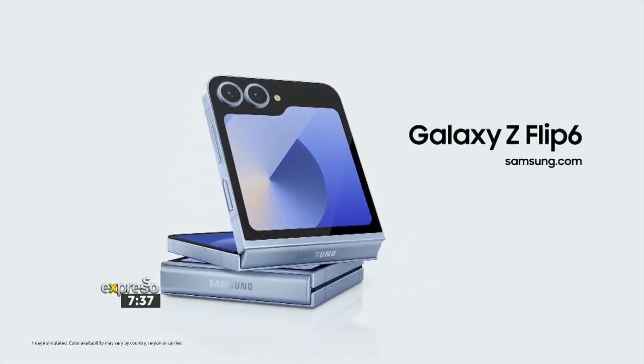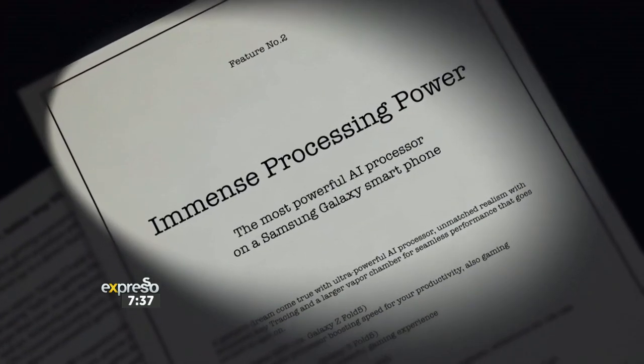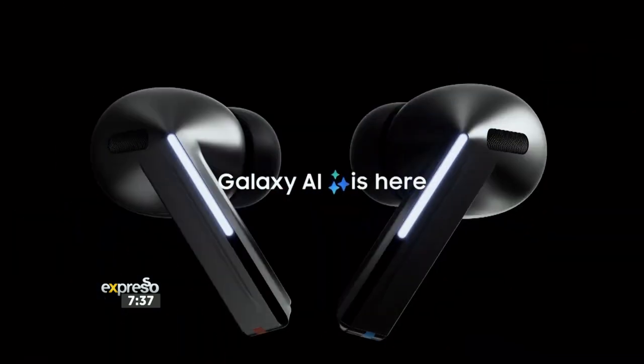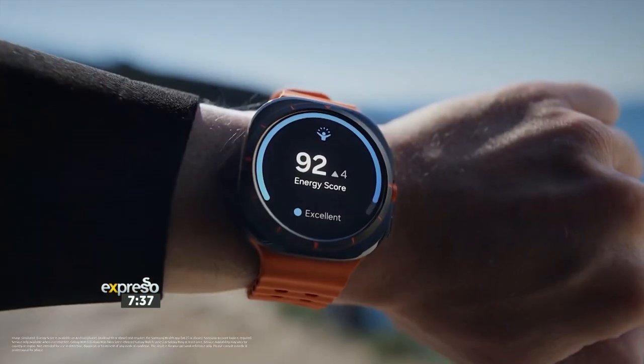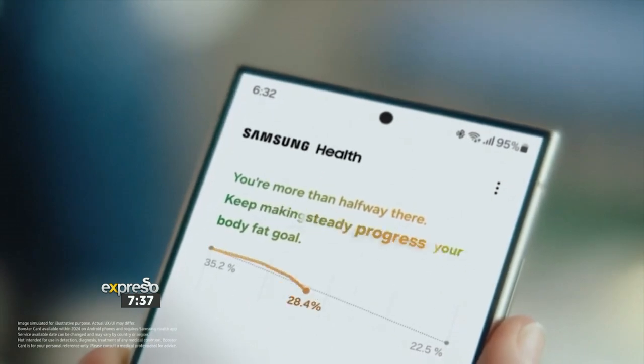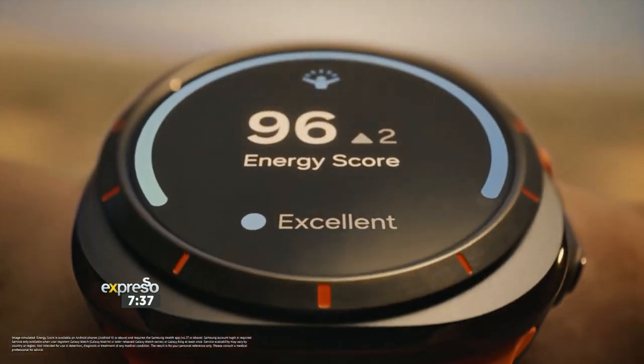What are the key differences in the devices that we unpack today compared to the previous generation of the Galaxy Z series? I think the true power of what's being presented today is Galaxy AI coming onto the Z Fold 6 and the Z Flip 6. And not only that, but the integration of that AI capability onto the watch series and into the buds, and linking all this back to applications like Samsung Health. That was a game changer — even I was surprised by just how deep that goes.